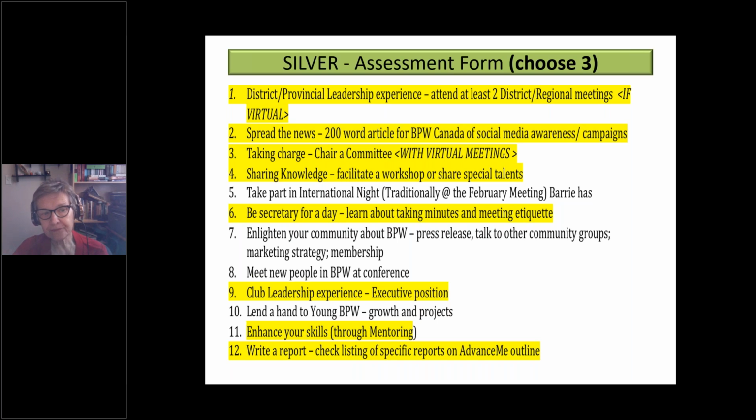And it's the same thing with silver. So we have 1, 2, 3, 4, 5, 6, 7, 8 activities you can do virtually. Club lead, you know, having an executive position now, and I know a lot of the clubs already had their AGMs and voted in their executives. But those are activities, being secretary for the day. So, you know, for our next meeting, when Barry meets in July, if an individual wanted to do the minutes, they would let the president know, and we would arrange for them to do the minutes online through Zoom or whatever program we're using, and then be coached around the minutes and looking at the results, and maybe get a bit of pre-coaching before the actual meeting happens. So there's a lot of things we can do virtually.